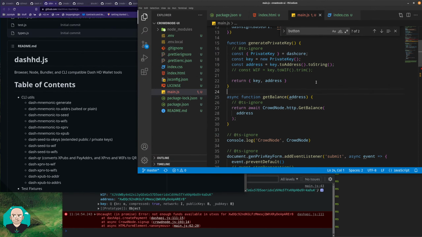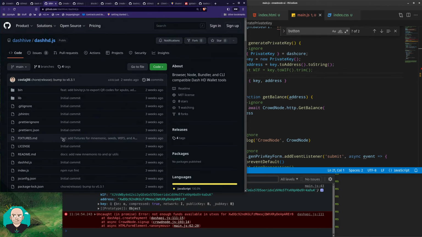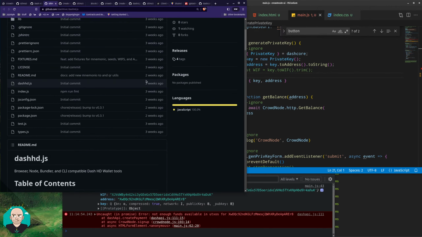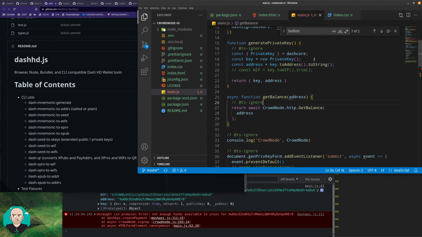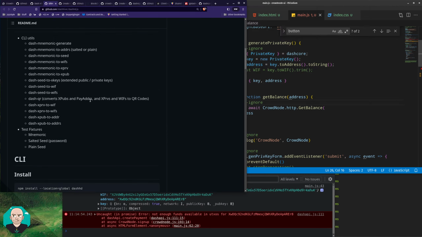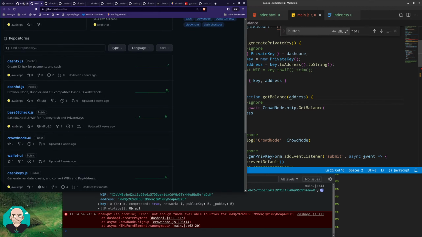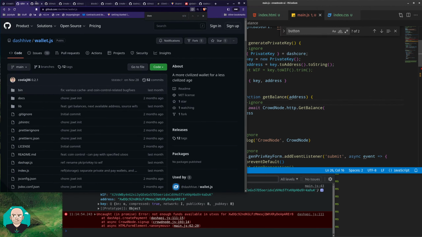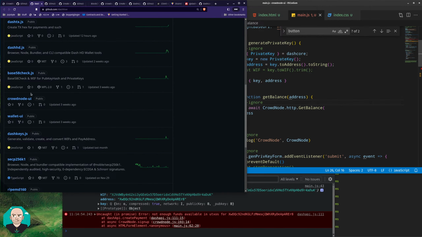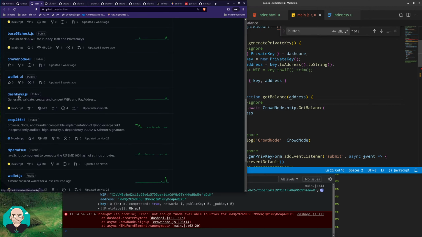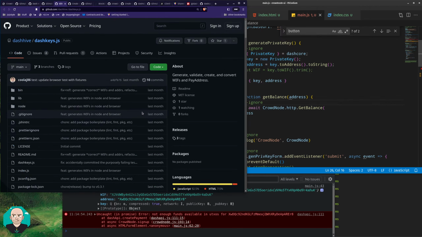Can I generate the private key, the WIF, with Wallet.js or any of the other tools you've been working on yet, or do I still need to use Dash core lib? Dash keys. That would be lovely if that's working.